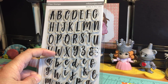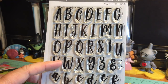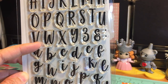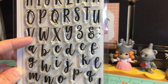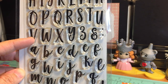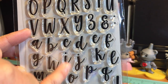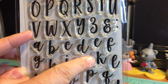It's called the Well Connected Alphabet. And I love the font. First of all, I love the font. I love the size of the font. I love how bold it is. Like, it's a very thick font. It's not super heavy, but it's not super thin either, if that makes sense. And what I really love is that all of the letters are designed in a way where they connect as you stamp them out.